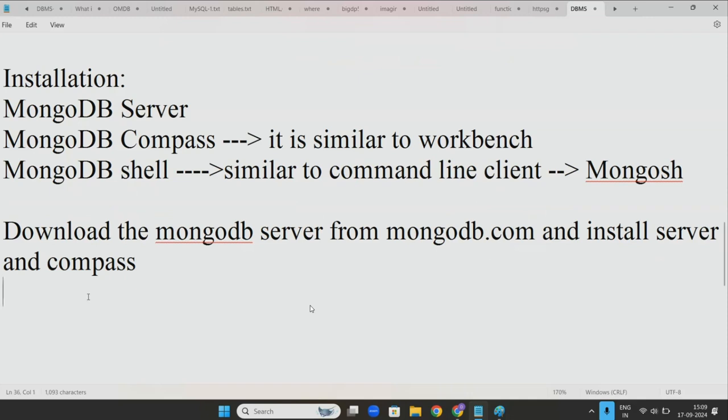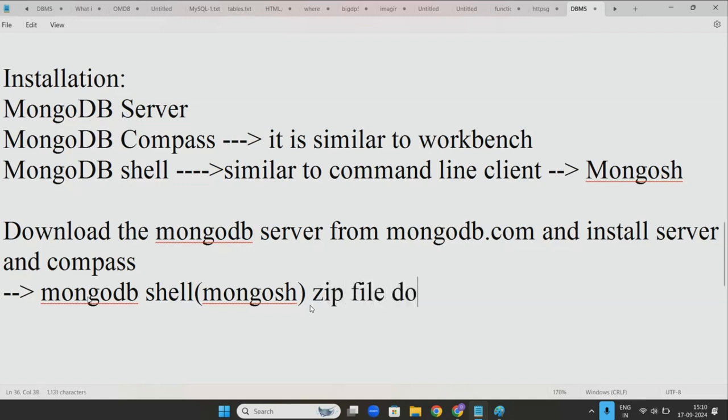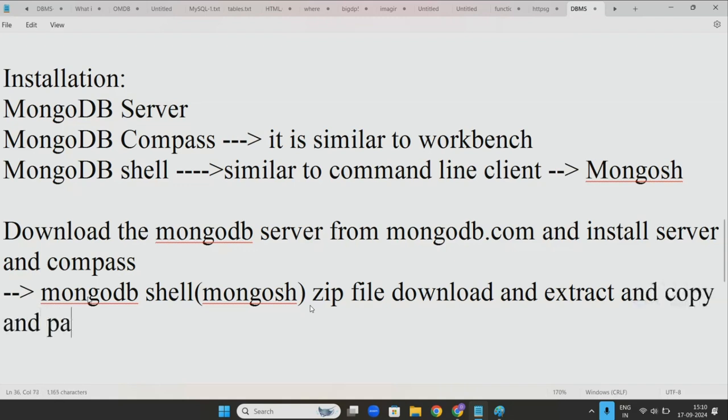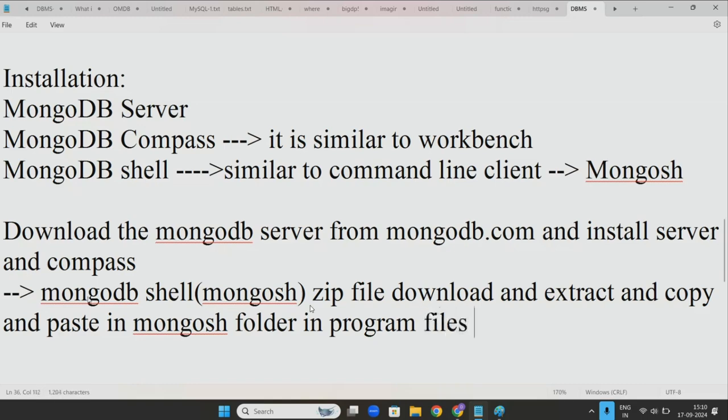After this, download the MongoDB shell, also called Mongosh, zip file, and extract it, and copy and paste it in the Mongosh folder in program files, MongoDB.